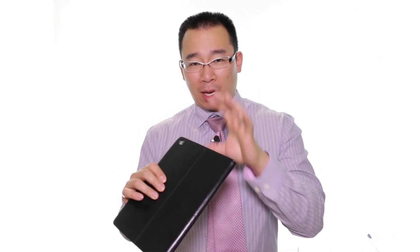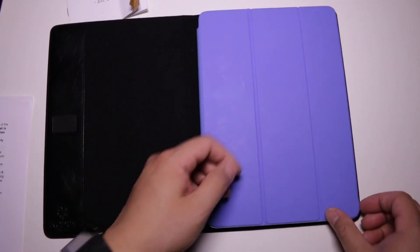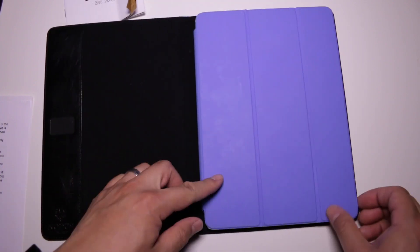At the beginning of the video, I mentioned there was something about the iPad version that I didn't like, and that has to do with the lack of magnets on the side of this case. All the smart covers for iPads since around the second generation — when you close the iPad cover, it puts the iPad to sleep. With this case, I can close it and open it again and the iPad is still on, so it doesn't actually shut it off. I'm not a big fan of that because this Notice case is changing how I use the iPad. I'm so used to just slapping the cover and having the iPad go to sleep. It's not a big deal breaker, but it's something that's stuck in my head.